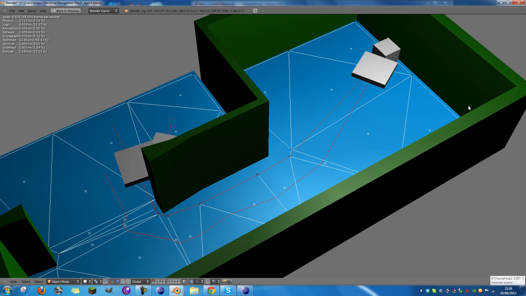Secondly, if you see this little cube here, he has been able to walk around while these two have not, and that is because this cube here has an offset radius from the edge, whereas these are all using the shortest distance available. Now, Recast itself has its own agent radius parameter, which when you build a nav mesh will create the nav mesh with the radius size already considered. However, there may be times when you don't have the ability to create nav meshes on the fly, or you wish to add dynamic obstacles which scale and so on, and you need to be able to account for that.